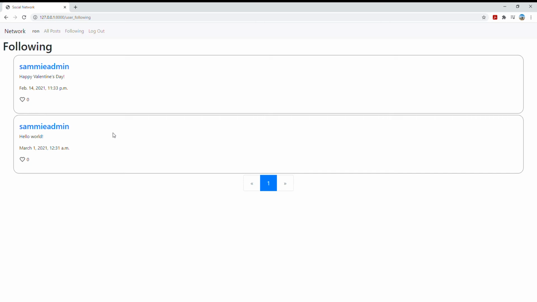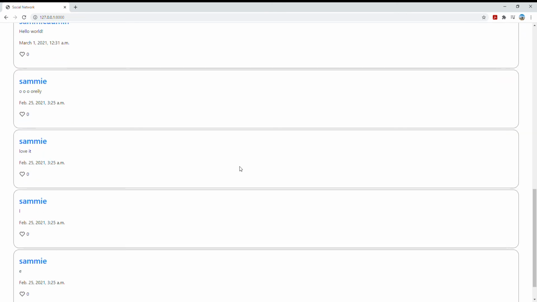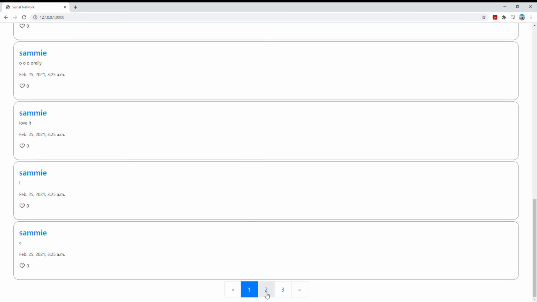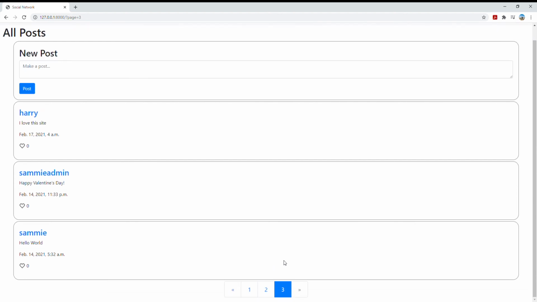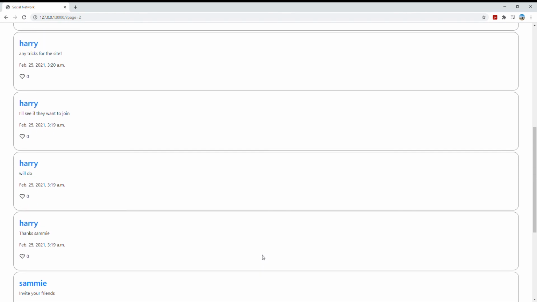The next section is pagination. The limit we were given was to have 10 posts per page. So for example, on this page with only 2 posts, you'd only have 1 page, and then both your next and previous buttons are disabled. You can't click on them to navigate anywhere. And then in the all posts section, there are more than 20 posts, so it's separated into 3 different pages that you can navigate between as well.